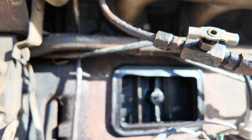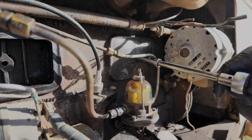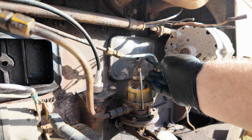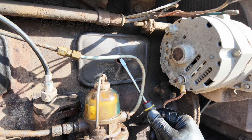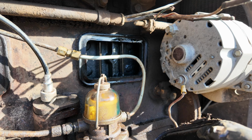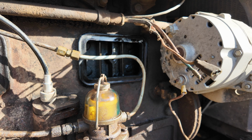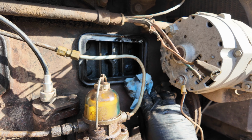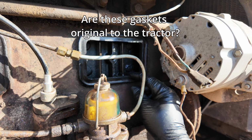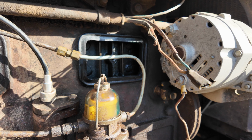I do need to clean that out some. It does have some dirt and that kind of thing around the edges. Maybe that's where it was leaking. The trash definitely needs to be cleaned up. This sealing material seems to be in the same condition as the other one. Okay, that sealing material also seems to be glued to the block. It is a rubbery type, fibrous maybe material, but it is hard.